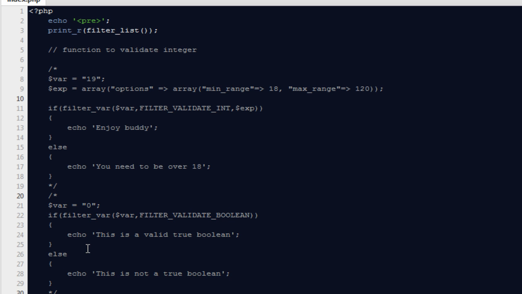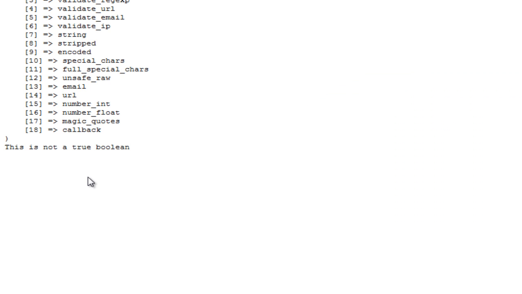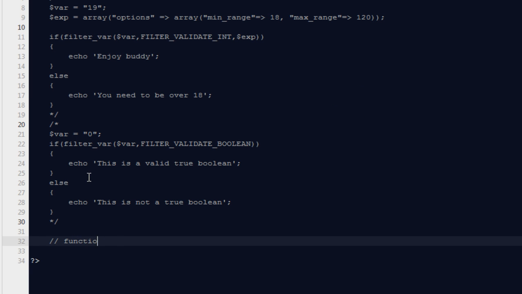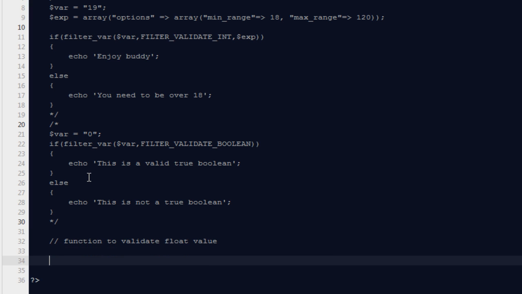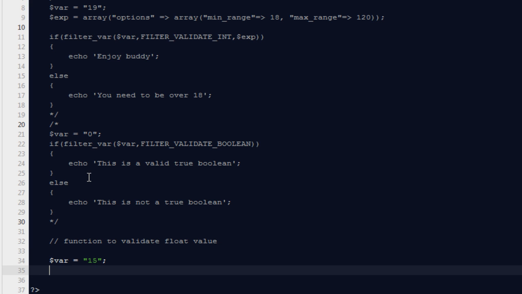So I'm going to comment this out as well, so that we can go ahead and work with our next method. So here I'm going to say function to validate float values. Come back here, I'm going to say $variable equals, let's say 14 or probably 15.